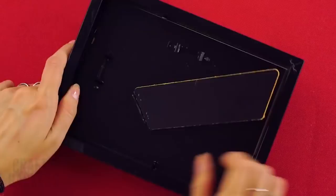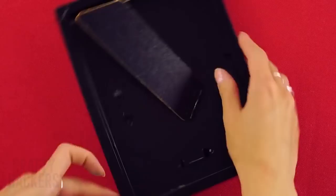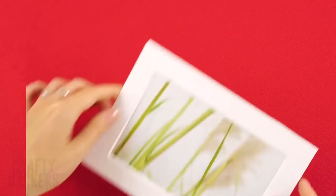Mini picture. Pull the matting out of a picture frame. Find or print a cool piece of art or a picture. Trace and cut. Glue the picture into the matting.